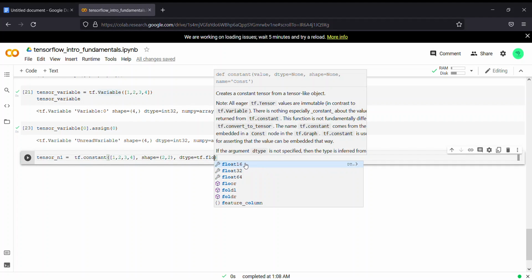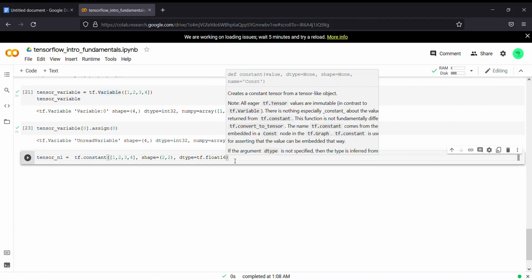So 16 will consume low memory, and while doing more complicated computations, this can save memory and time, but the accuracy might be a bit low. So float 64 will have more accuracy, which means it will be storing more of the values after that dot.